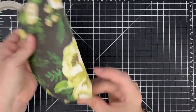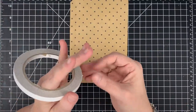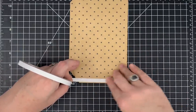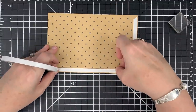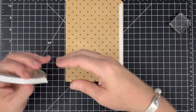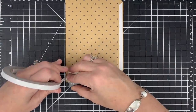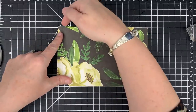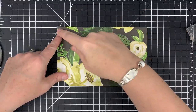All right. So what I was saying about your adhesive, a lot of people ask me about when and where to use glue and why. In this instance right here, you could totally use your wet glue because we're going to be tucking this underneath. It will not get in the way of anything we're doing. But, and I don't have anything to show you this, if you take a pocket and you don't make a gusset, say you're going to tape this down straight just like this, that adhesive in there never dries because it's a peel and stick adhesive, so it's always wet.